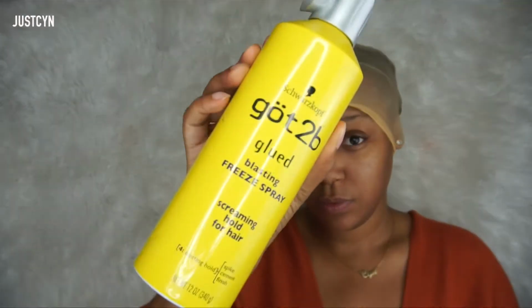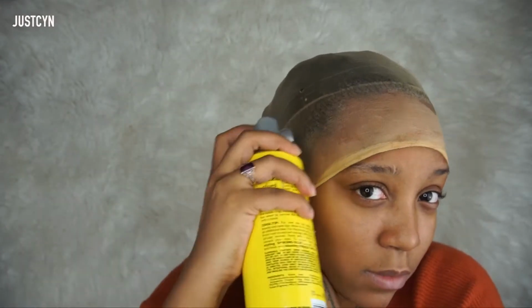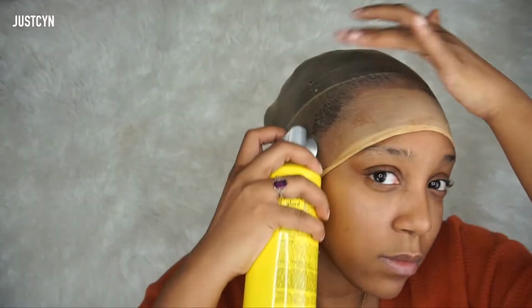So I want to go ahead and just use my Got2b glued hairspray. This is my favorite hairspray. I actually use this on my actual real baby hairs to slick my hair down, and it actually works. Like, my baby hairs be slicked down for like a week. So I'm going to spray it on top of the cap, and I'm going to take a blow dryer, you guys, and I'm going to be creating a cap so that it actually looks like my skin tone color when I apply my wig.